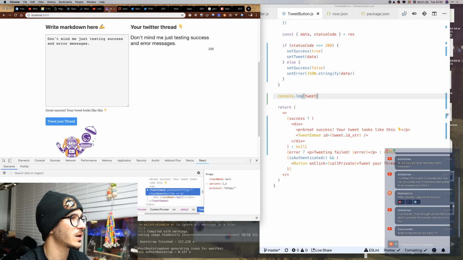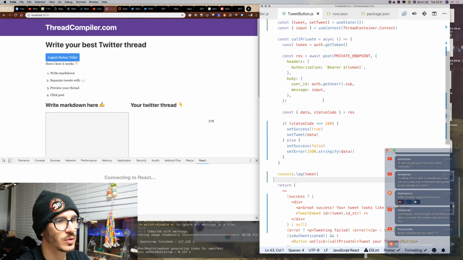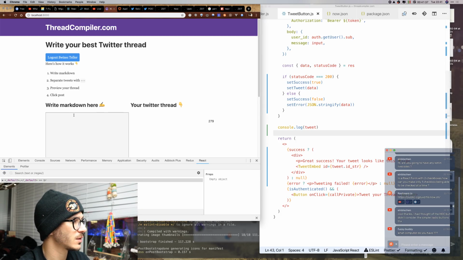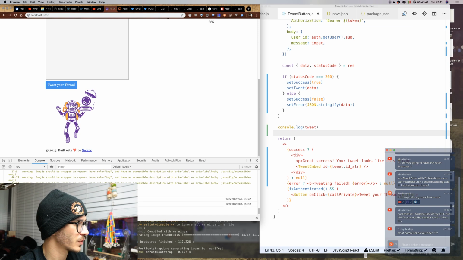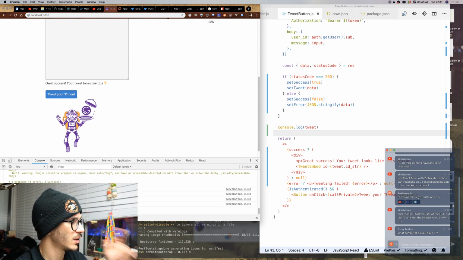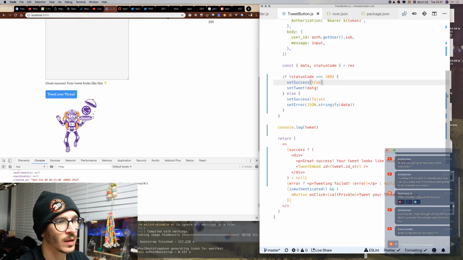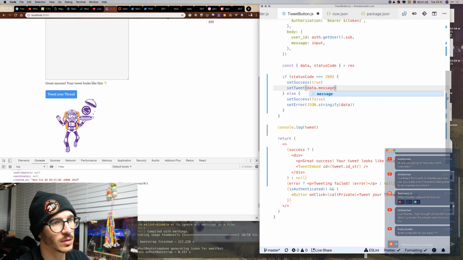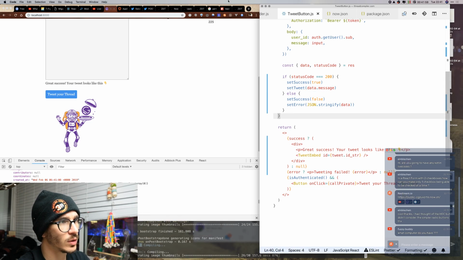So I'm gonna try this a couple times. And it looks like I'm doing something wrong where I'm setting the data. So data is empty, tweet your thread. It's message. Then the message has an ID and stuff. Okay, so this needs to be data.message, and then it's gonna work. Cool.